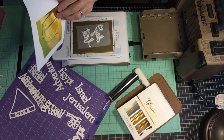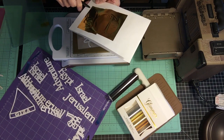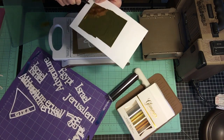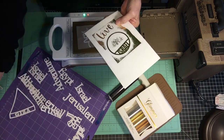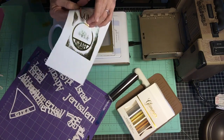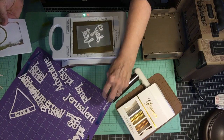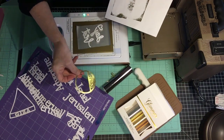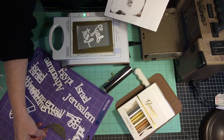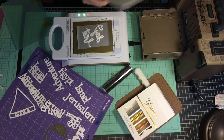Meanwhile, I'm going to take this off. It looked like it foiled my shim. Didn't think about that. Ooh, but I do like it. It did foil my shim, but there's no glue. Remember before I was trying 3 layers. So this is just 1 layer of cardstock, and even the skinny little Love came out, and my Israel came out. So now I'll be able to attach that to the 3 layers that I had before. So I think this is permanent.